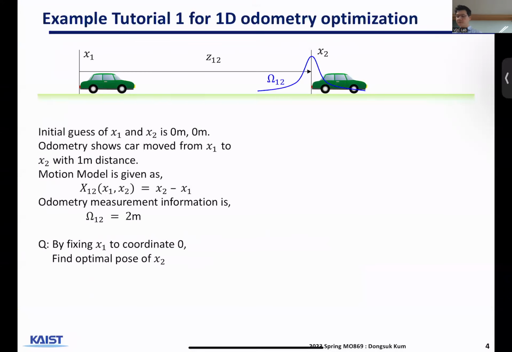Right, example. So last time it was all math, theory, derivation. So probably you don't have a good feel of how it's applied, how it's implemented, and how it works. So here the intention is to provide you an example to get a better feel of how it's numerically solved. Okay. So this is a very simplified problem. 1D odometry optimization. So let's take a look. So please take a moment and read the problem.